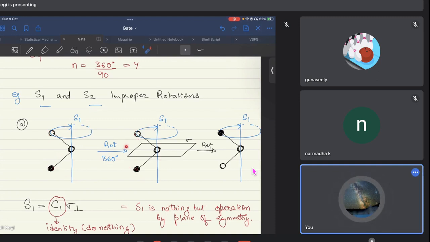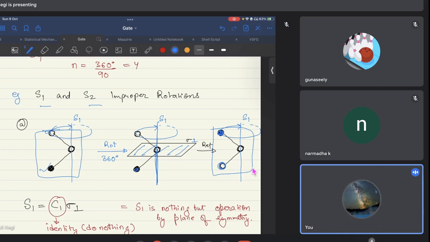So rotation is done. When I do reflection, this reflecting plane will be the perpendicular plane with respect to this particular axis. So this is perpendicular to this axis. This will do the reflection. Now this reflection is done such that this tagged atom will go here. This atom which was not tagged will come down, but it is again on the plane. Now as this one and this one are H and H, and this was oxygen, an H2O molecule.